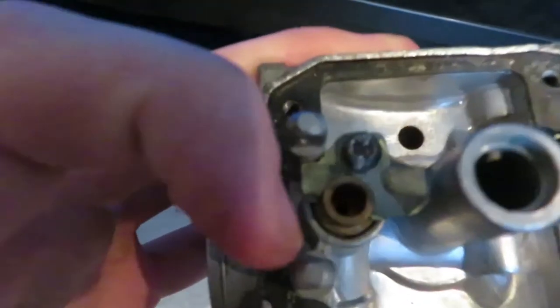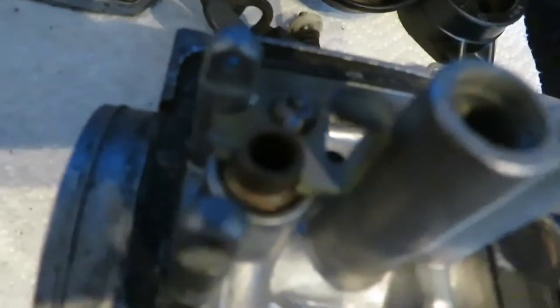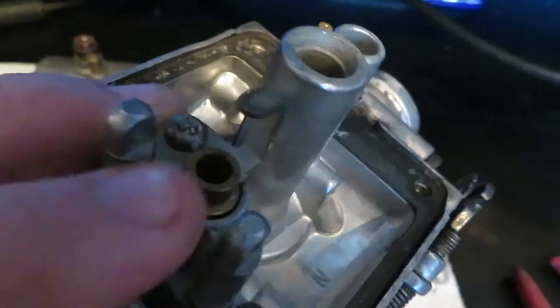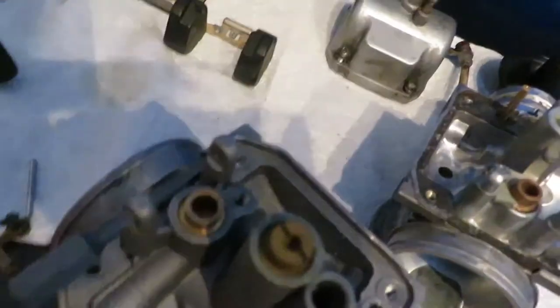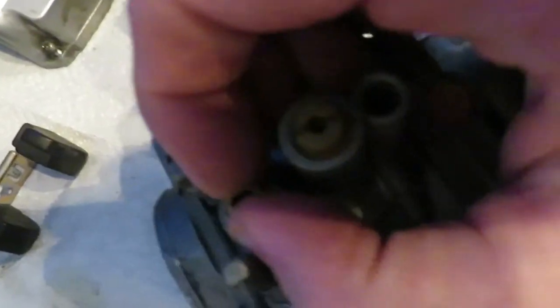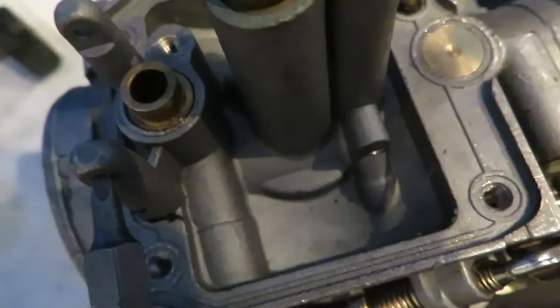So this is the old carburetor and I have a kind of new one here. I want to see if we have the same issue with the jet and how easy it came out, because there is a bit of a leak — I have blown it and I'm getting pressure coming out of there. Looking at the new one, it certainly does not come out with any ease compared to the old one, so that looks like a much better fit when you look at the gap. I'm going to take the jet out of the old one and place it in the new one to see what I get.